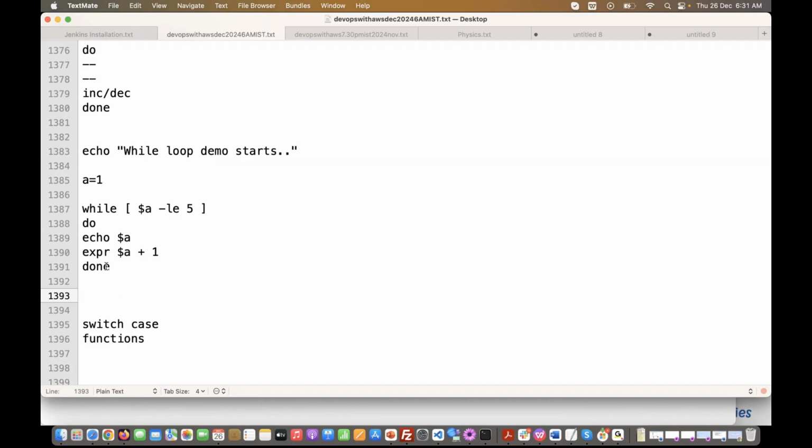Okay, so once you do this arithmetic operation, we need to assign that result to that a only. A is equal to this one. So this entire expression you have to keep like this.